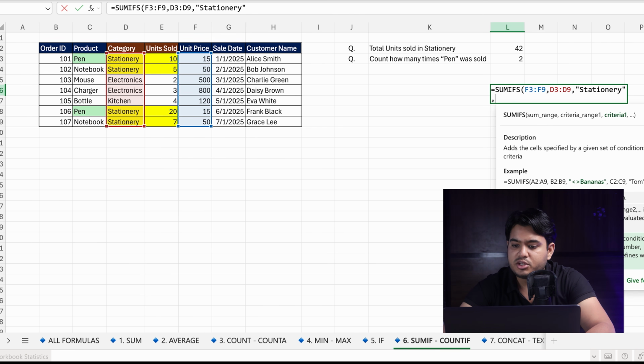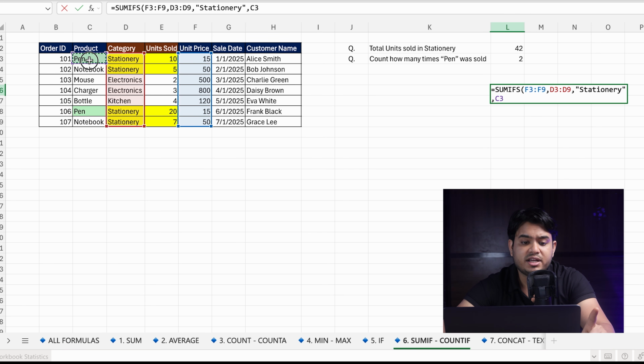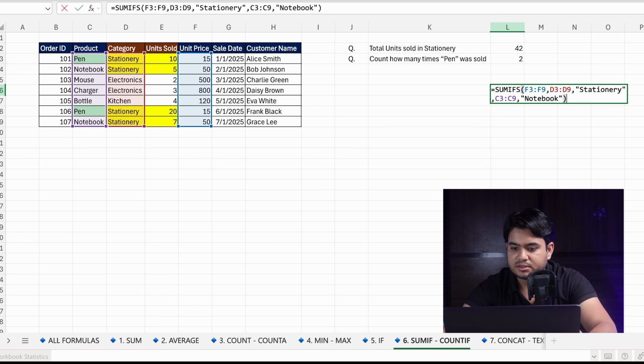Then you can put one more criteria over here, which will be product. What product in stationery do you want? In stationery I want to find notebook. So I am writing here notebook, and I am closing this bracket.